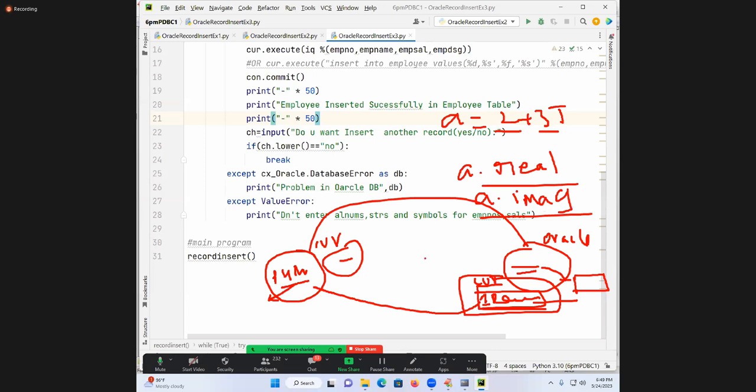Similarly, I will write here cur.rowcount. cur.rowcount is called an attribute. cur is called an object, and inside of it, rowcount is an attribute that will give you the value 1.